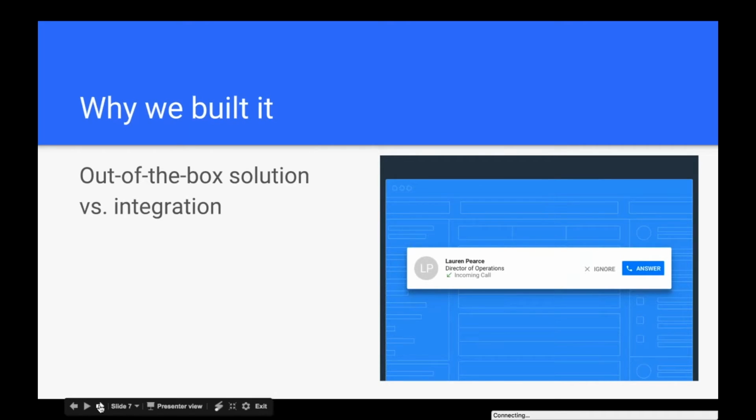I'm just going to talk briefly about why we went out and built this feature from a CRM standpoint. Number one, in terms of the way that we deploy the integration, it was really important to us that it really is an out-of-the-box solution that doesn't require a lot of heavy integration or customization. So you can stand this up quickly with a few clicks, no code required, which is important for our customers who really enjoy the ease of use of ProsperWorks.